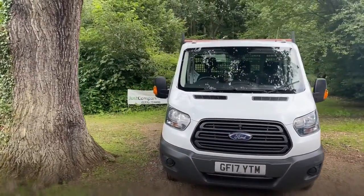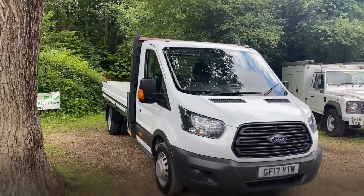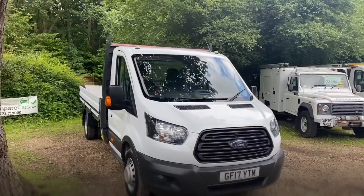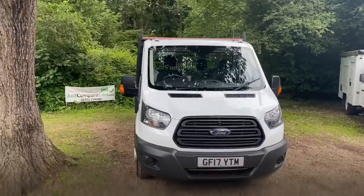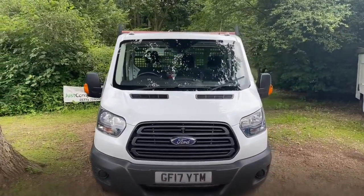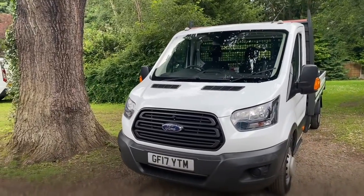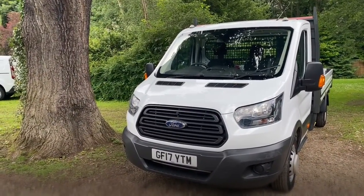As I go around the vehicle today, we'll look at all the panels individually, looking for any marks, any scratches or any dents. We'll look at the wheels and the tyres individually, we'll have a look in the back, and then have a look inside the vehicle, look at the seats, look at the functionality inside. I'll even tell you what it smells like. Once we've done that, we'll pop the bonnet, have a look at the engine, and then finally we'll have a look underneath at the underside of the engine, the chassis, and of course, if there is one, a spare wheel.